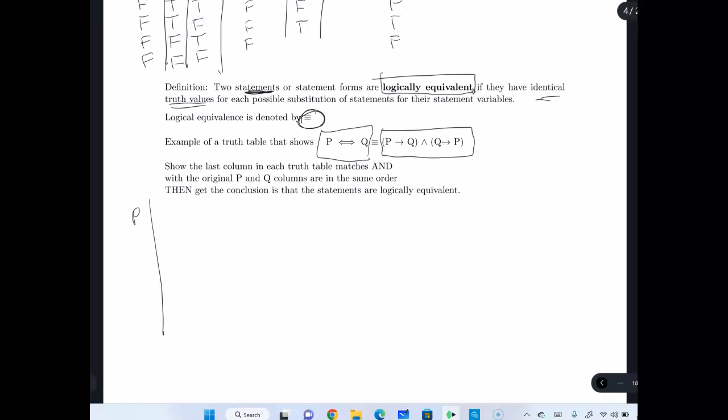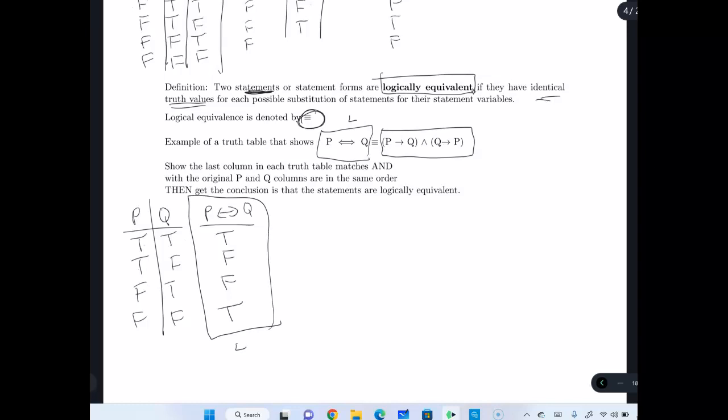So let's start with the P's and the Q. So P: true, true, false, false; Q: true, false, true, false. Okay, so the if and only if, remember, they have to be the same. If true, then true, yes. If true, then false, no. False, then true, no. If false, then false, yeah. That works. Okay, so this is all called the left-hand side, right? So I'm going to be comparing that after I can create all of this.